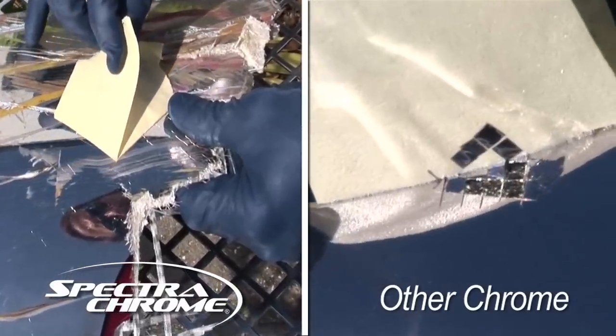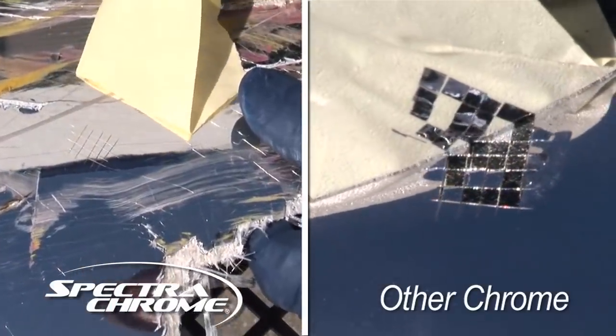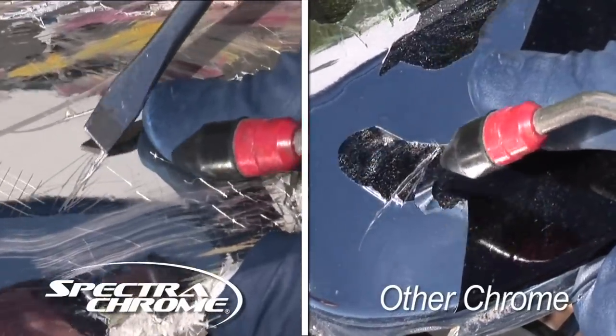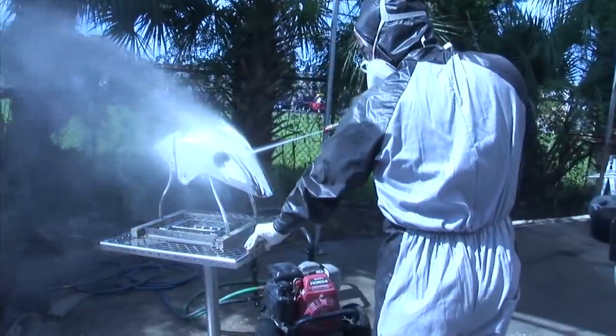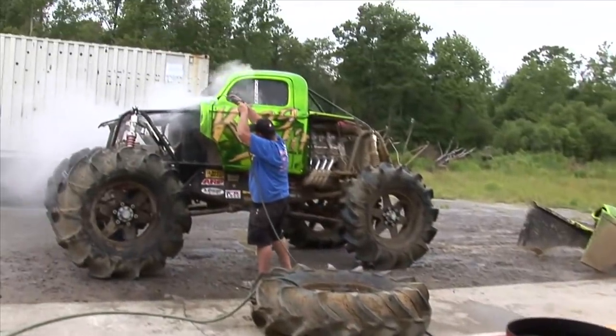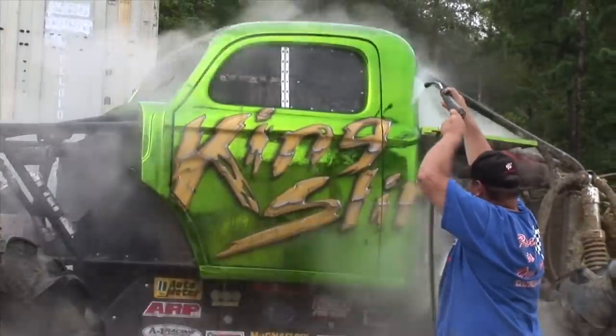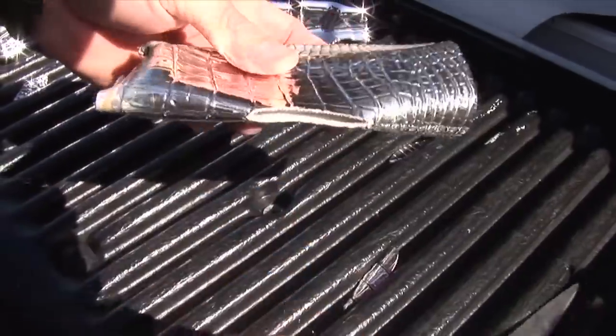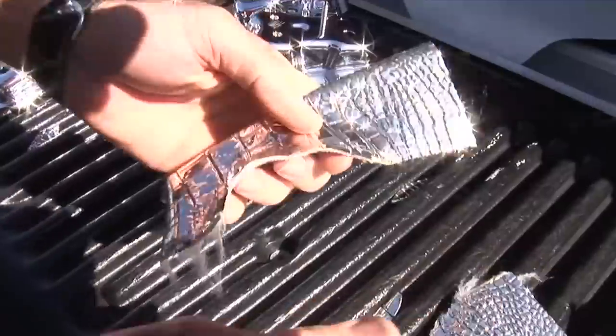This is not the case with other spray-on chrome products. Be careful. Just because the finish may look good does not mean it has good adhesion. It's a good idea to prove the adhesion before you buy. Spectra Chrome is so durable, it withstands high-pressure spraying at point-blank range, even cutting and ripping on vinyl.